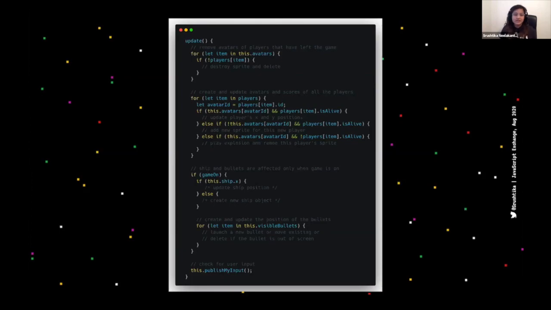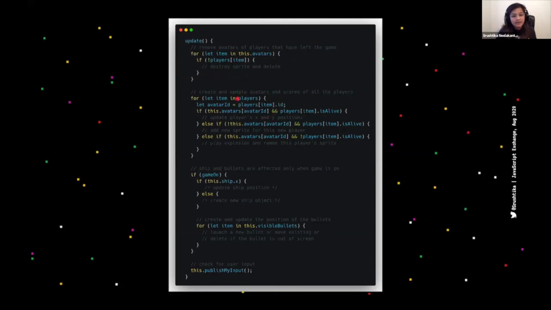They can just render them locally, and all you need to do is update the position and other attributes of those avatars, which is anyway present in our game state update that we're getting from the server. So if you see, for every avatar, it checks if that player has somehow disappeared from the global list. I'm just going to destroy that sprite and delete it from my local state.